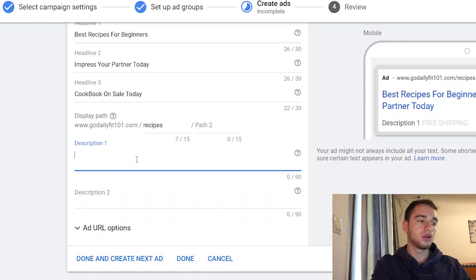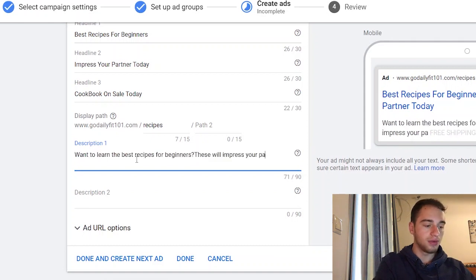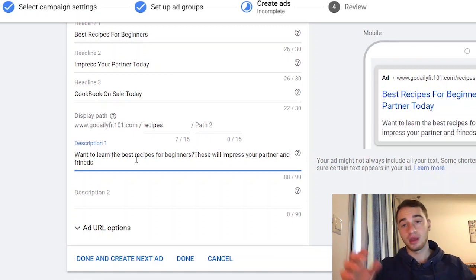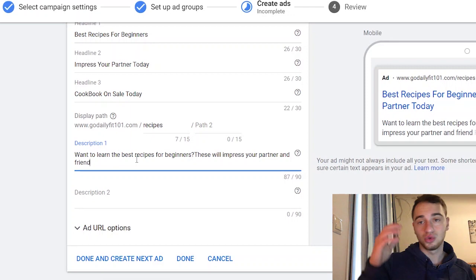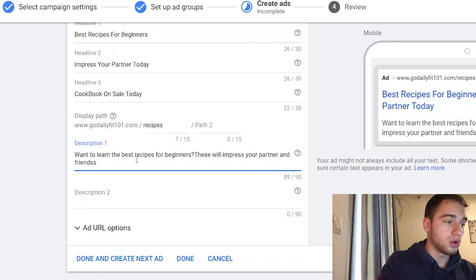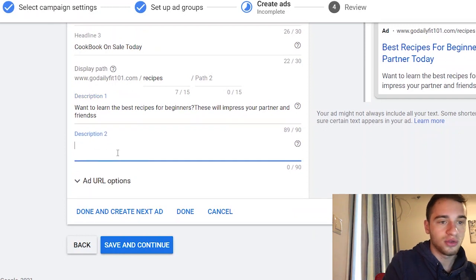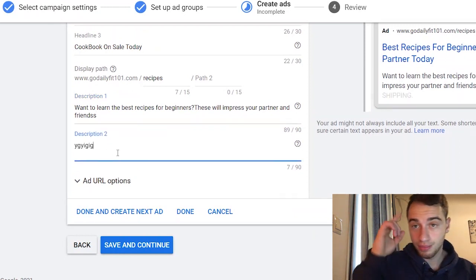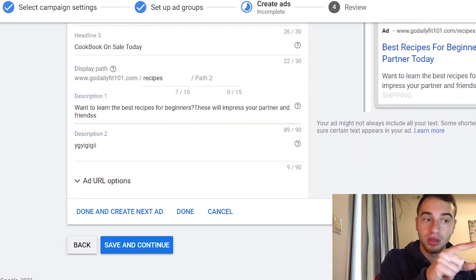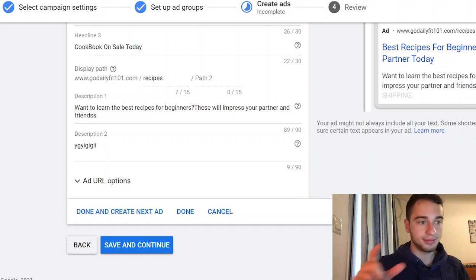So for example, we want to say something like: don't buy any cookbook, French. Yeah, something along these lines. Of course, it's not very good, but you can see what I mean and get the gist, and really tailor it to your product. So again, also the description. For example, here, as you can see, it says free shipping that we just put in before. This is a callout extension that makes it even bigger and makes it stand out.